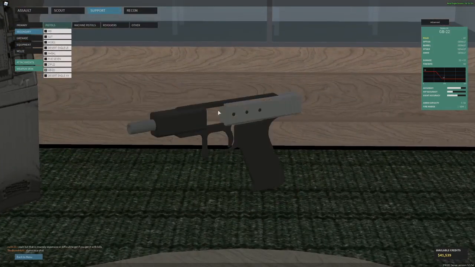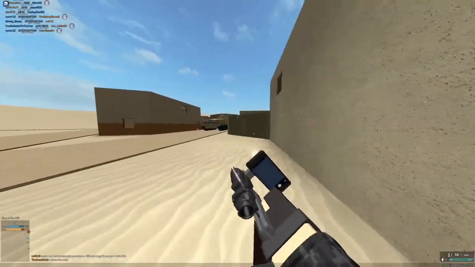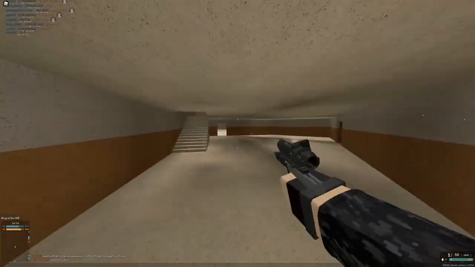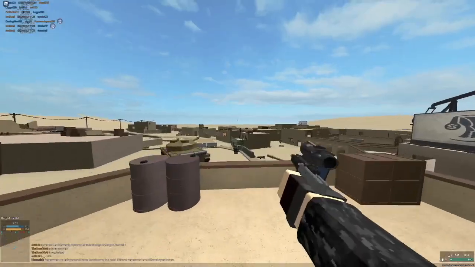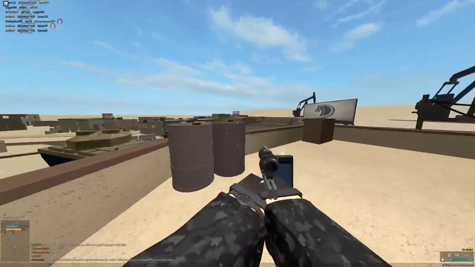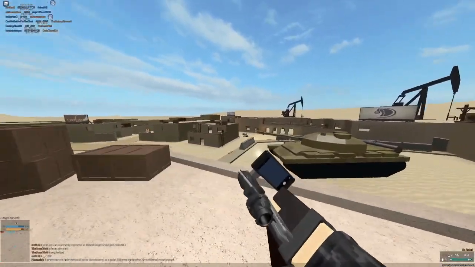In the number 9 spot, we have the GB22. Here's the thing with the GB22. The SFG 50 isn't the best, and the GB22, maybe with the 50 cal conversion, could be considered better just because it shoots faster. Better than the SFG or not better than the SFG? It's in the pistols and the SFG is in the others. And this thing just feels like not the best.